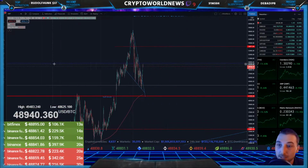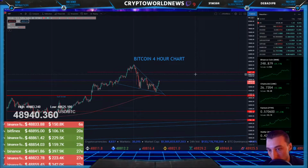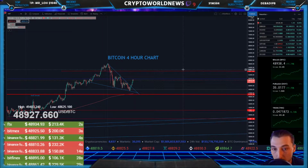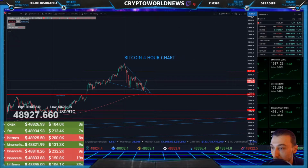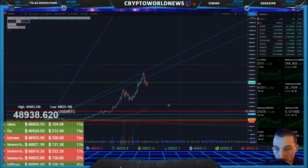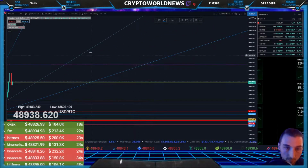Take a look at BTC one more time here on the 4 hour. We're talking about a descending wedge channel breakout, 4 hour bullish pattern, but we are cautioning against taking this 4 hour chart over a daily or a 3-day chart because that macro perspective is going to definitely help you out when making your analysis. Let's take a look at that. Daily chart. Okay, why do we stop here? Can't tell you. Weekly chart.